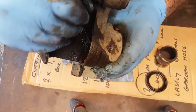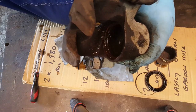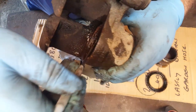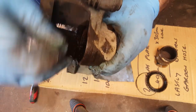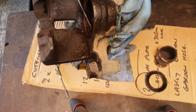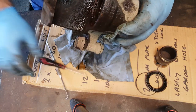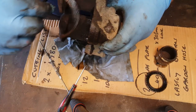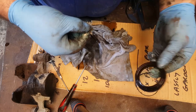Now that hasn't failed. Just get a little scribe rolling for that. That hasn't failed because we had no leakage. But we still need to take it out so we don't damage it when we clean the whole thing. There we go. Right. Now we're going to have to order a new seal kit anyway, actually, because the dust seal's already screwed.